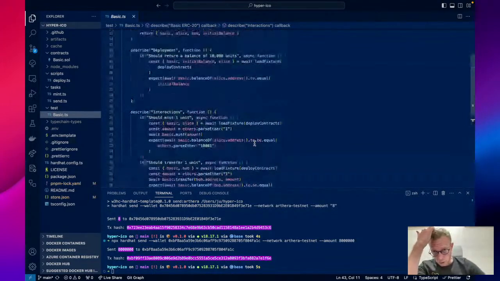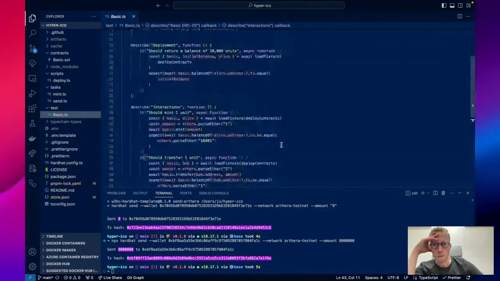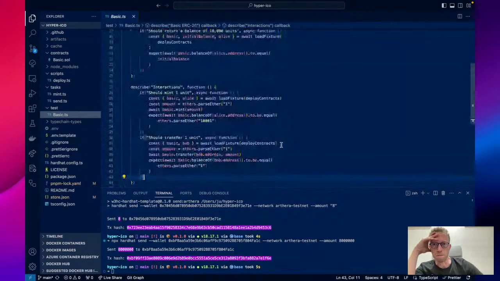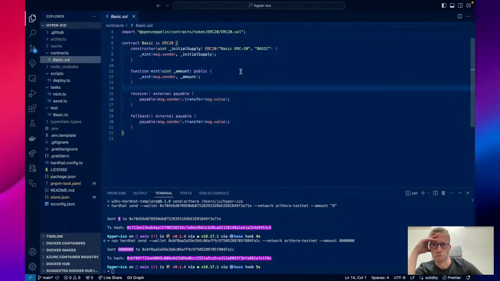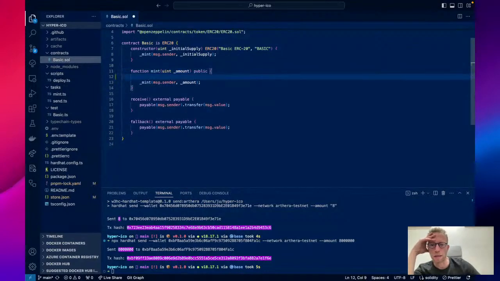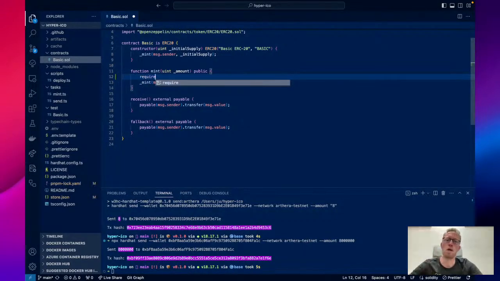So what I'm going to do is to add a price, let's say. And so I'm going to add a require in the mint function saying if you don't have the money, then you will not be able to mint.